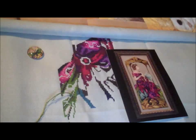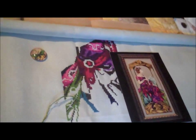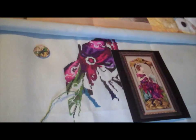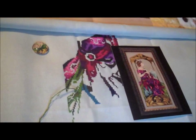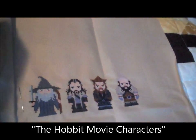And I did the 9 lantern core, which I bought a frame for, so maybe next time that one will be a FFO, I guess is the new acronym that we're using. Last time I had the Hobbits, I just had Gandalf's hat and his gown. This is where I'm at now.